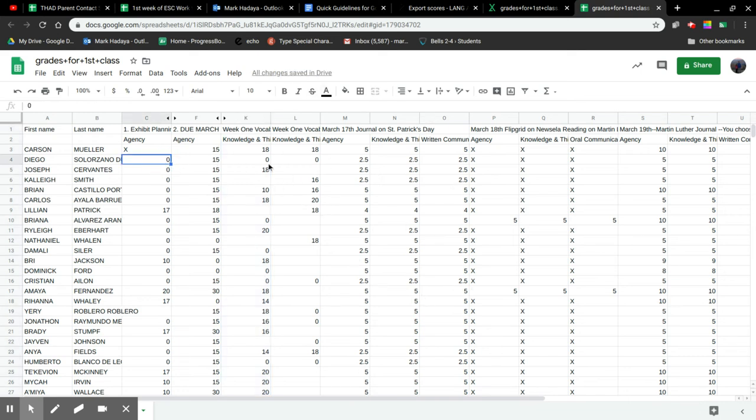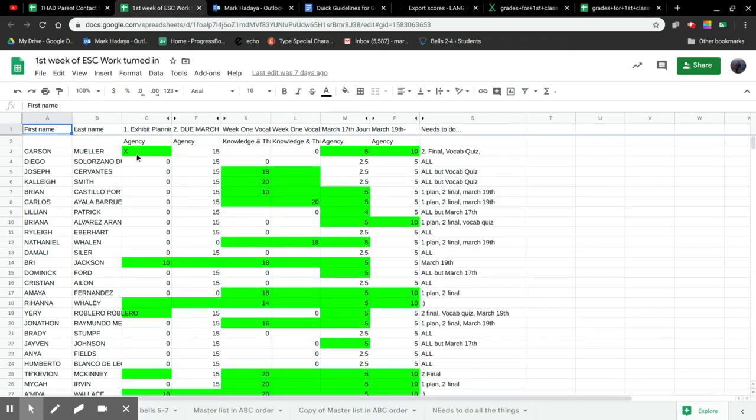The only part that was weird was like for the vocab, because those were modified, I had to just leave both of them open and then just remember who was which. But that's how I did it. I just then each one was a column, and then I went through and I, as you saw, like on mine, I just highlighted green for those that got it done and then just left it blank if they didn't get it done. And then on the end, I just typed in what they had done or what they needed to get done. But I hope that's helpful.